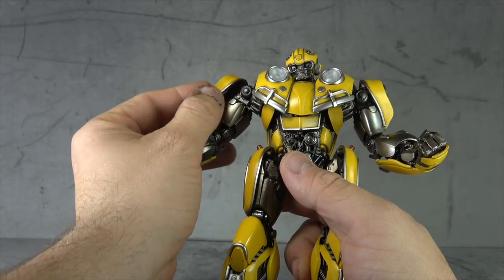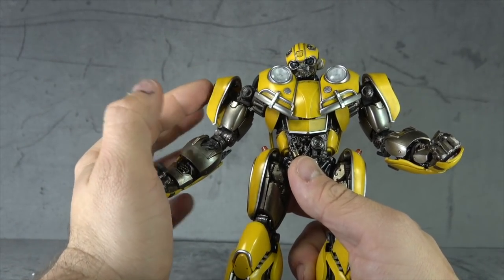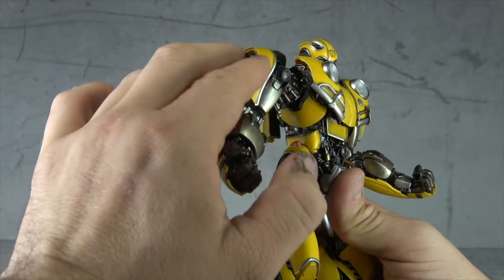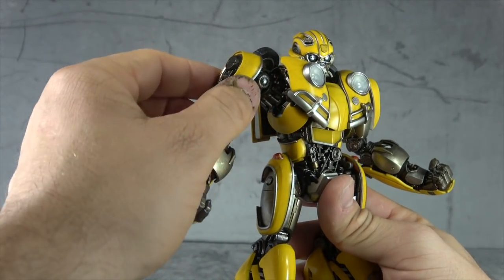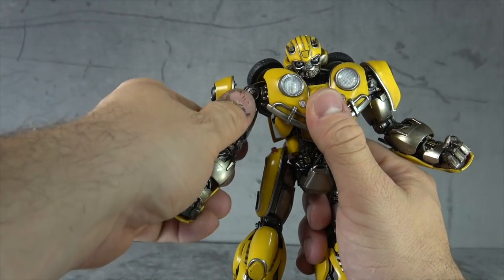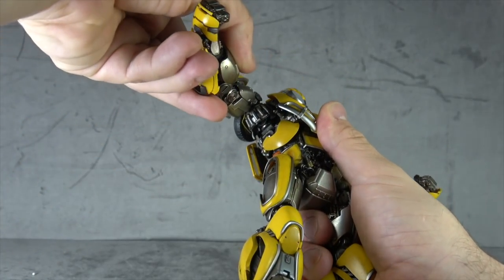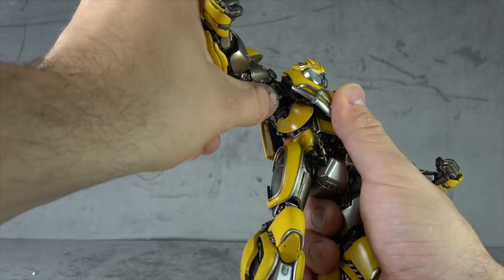So there's a hinge up here, and then there's a hinge inside the yellow piece, like closer to the back plate. Silver detailings, dry brush. I mean, washes on the yellow, I believe. And then we have a universal joint at the shoulder on this hinge, and then a separate hinge inside.